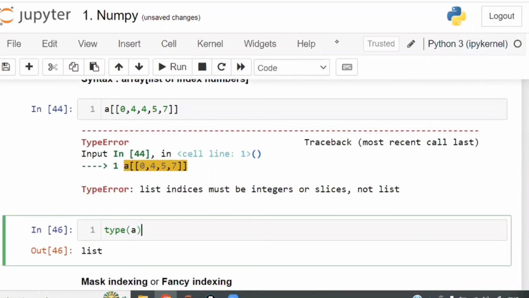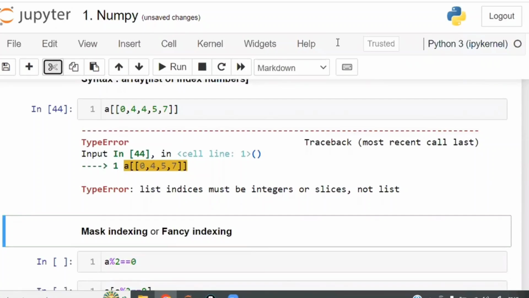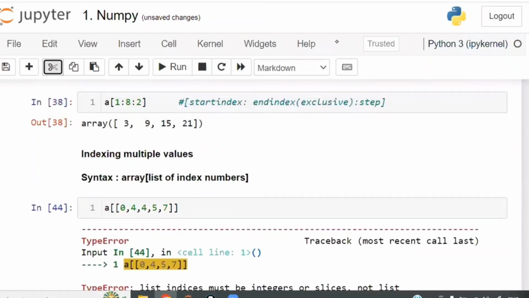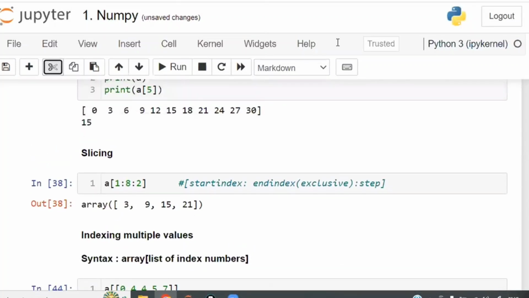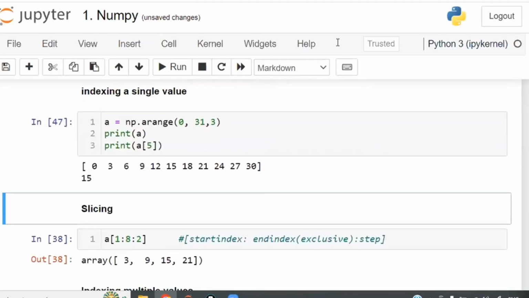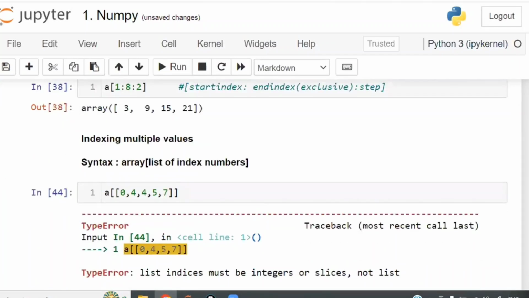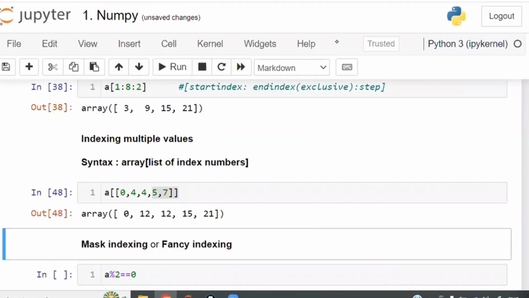If you delete that, how can I know that in between you have written a program with A like that? If you see the order, 37, 38, and after that 44. In between, you executed something and deleted something. When you follow the proper order, everything will be correct. Now if A is this array and you apply this, it is going to repeat. It will work. This kind of syntax is applicable for A as an array; if A is a list, it is not applicable.